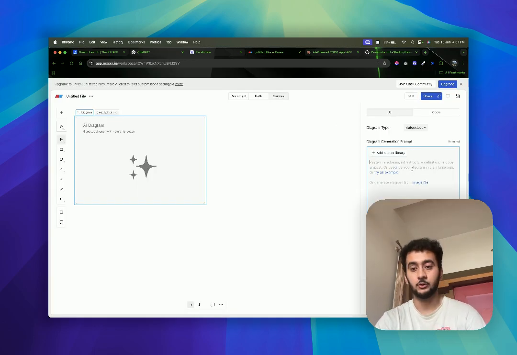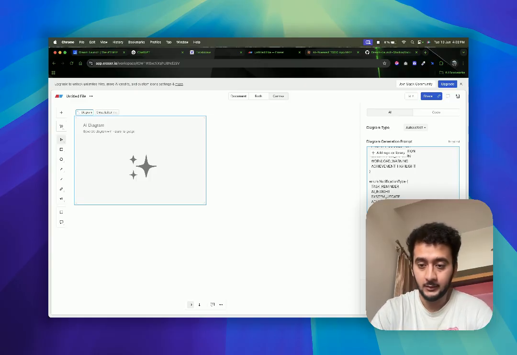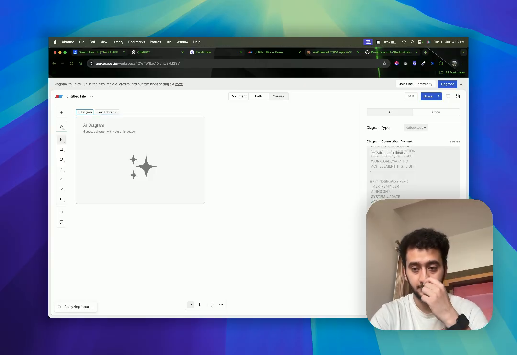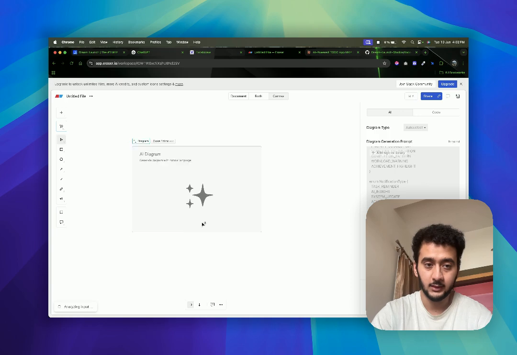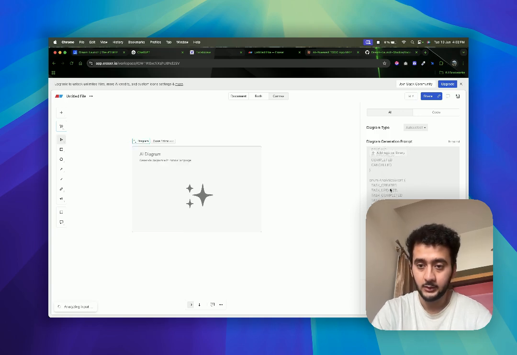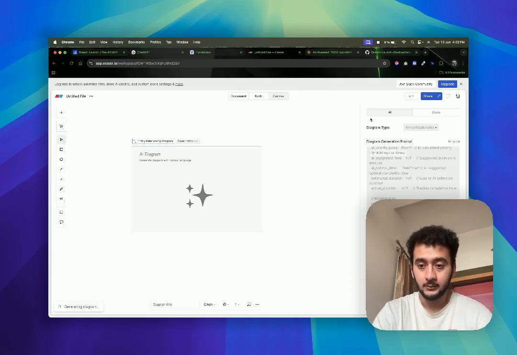So eraser.io has an amazing feature of generating AI diagrams, and I'll just say, hey, basis the below input, create a DB design, and boom, I fill it up. It will get to work. While it is at it, it takes a while usually. So what it does, it goes through the whole file, understanding what are we going for, is it Prisma, and it starts generating code. You will be able to see it in a while.